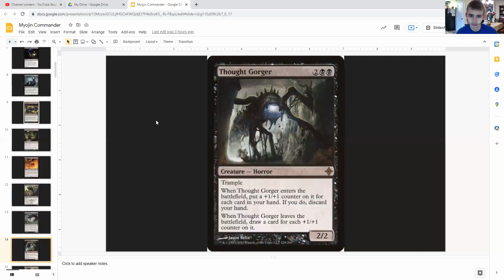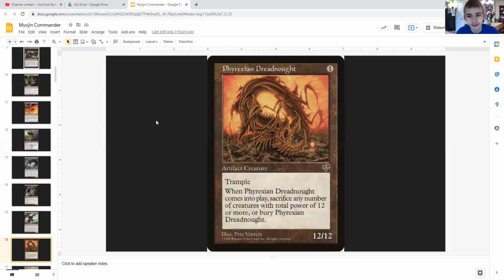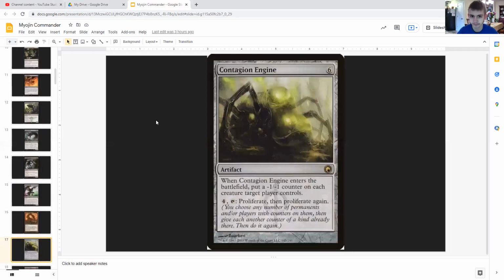Thought Gorger to maybe help us draw some cards if need be, but also discard our hand real quick. Stinkweed Imp, Dredge 5, you know the deal. This can help us destroy creatures on our opponent's side as well. Not to be confused with Deathtouch. Phyrexian Dreadnought to allow us to sacrifice a whole bunch of creatures and then get like a one-minute 12/12 with trample out. Pretty nice.